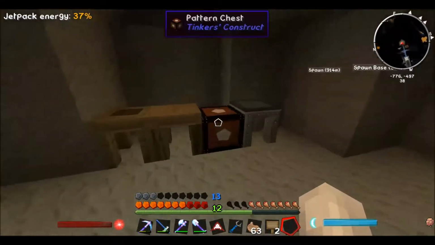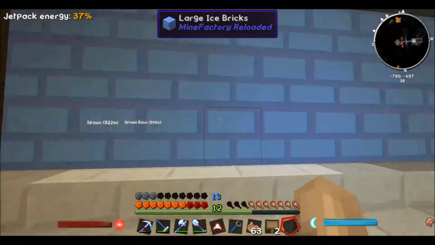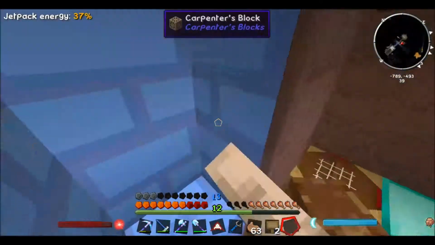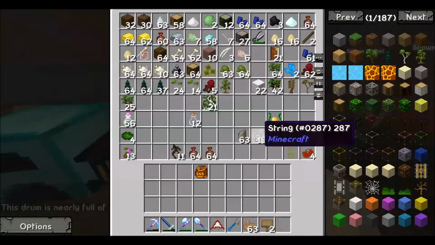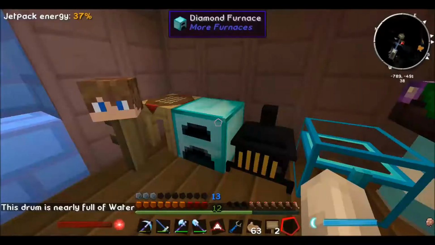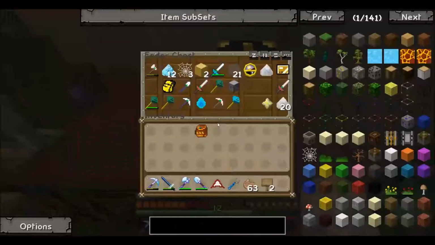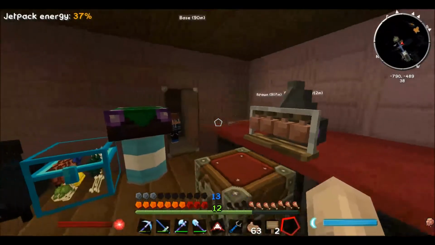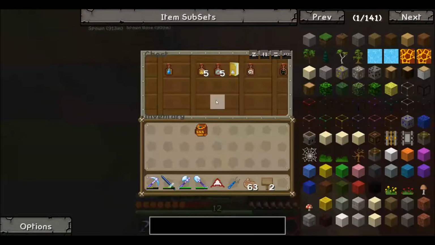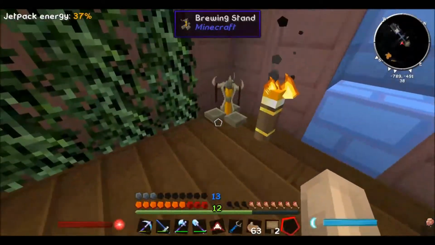Using these, some tinker stuff and some other stuff. And yeah, there's not a lot more except one of these is a door, there we go, and this is all his witchery stuff. So he's got a drum of water, all his witchery stuff here, which is kind of cool. Yeah, he does have a fair bit of stuff. He's got an altar, but he hasn't got any upgrades on the altar yet. This is how he accesses all his stuff, and then there's a mini him in the wall. But yeah, that is about it for what I intend to show you guys.